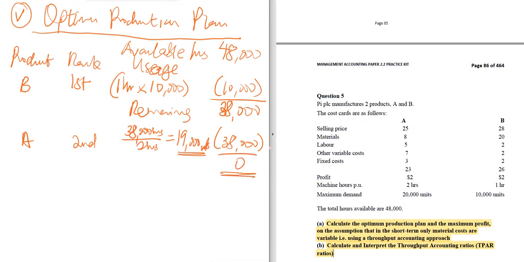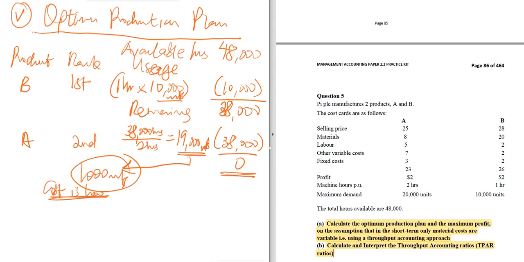So you have been able to get your profit maximizing output, which is your 10,000 units for product B and 19,000 for product A, meaning that the 1,000 units left, if there's an external supplier who wants to produce it, you can outsource it to him, provided that his cost is lower than your cost of production. So that's what we do when we are doing make or buy under limiting factor scenario.